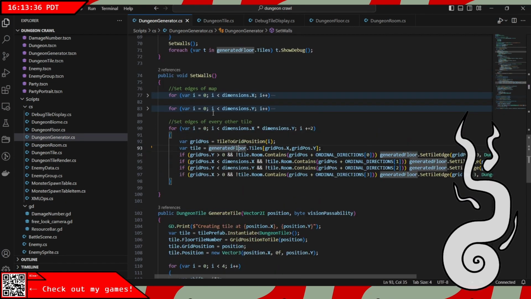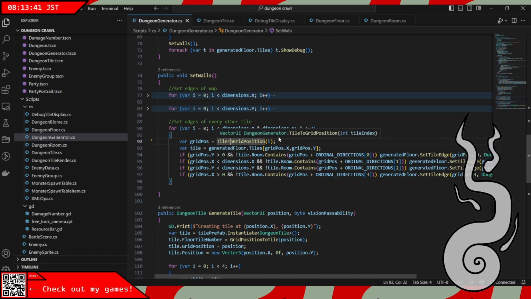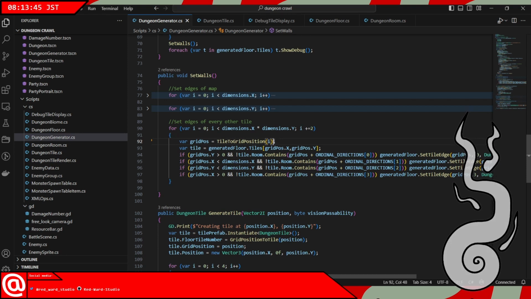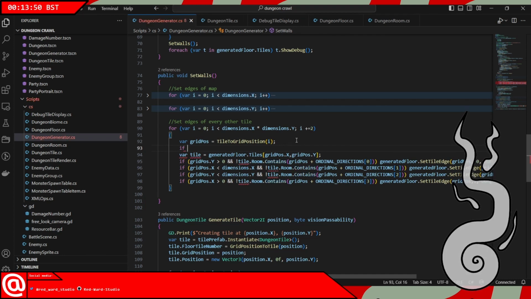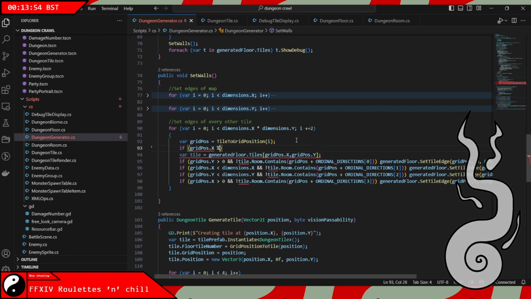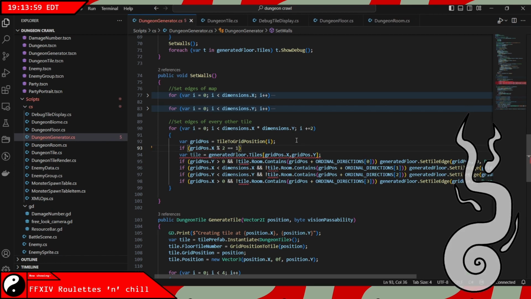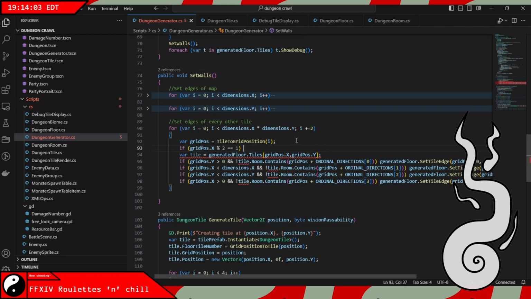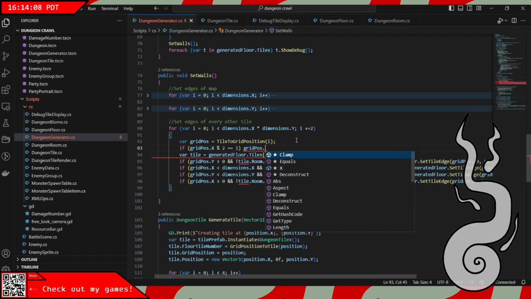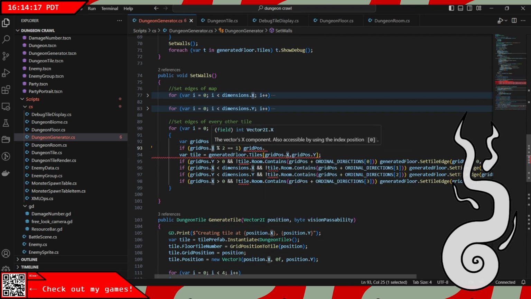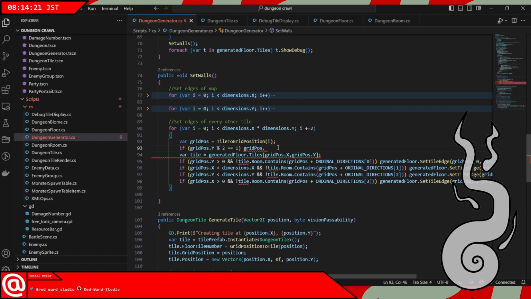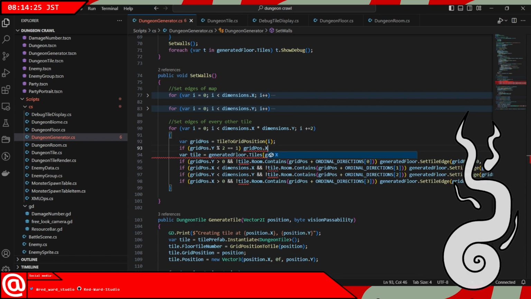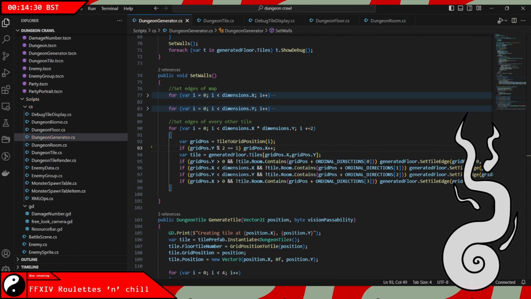So instead of getting our tile to grid position, we instead say if gridpos.x mod 2 is equal to 1, then gridpos dot y, then well, we could do it gridpos dot x and then up the y, but then we have the problem of it being out of bounds.